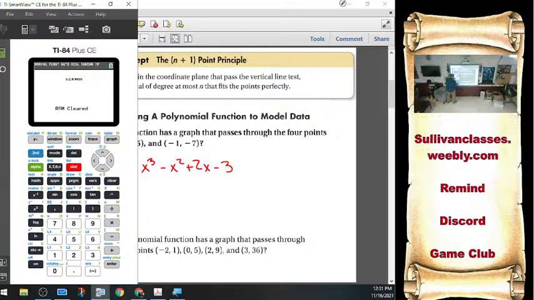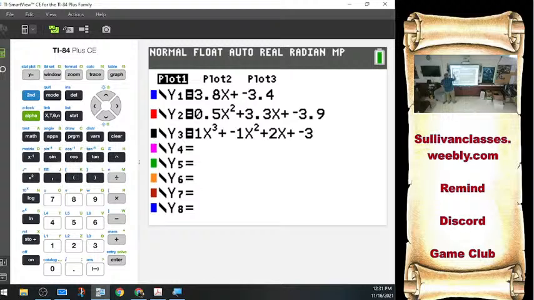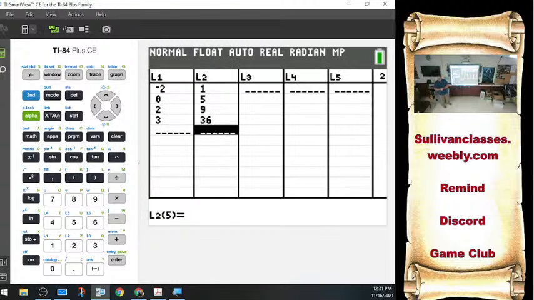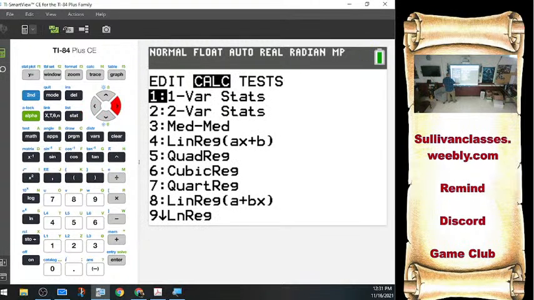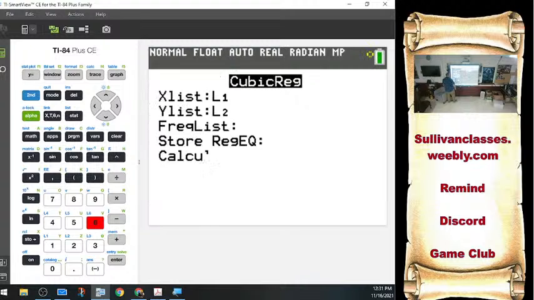okay, stat edit thing, -2, 0, 2, 3, 1, 5, 9, 36. If I type my stuff in, I see 4 points. 4 points means cubic's going to fit it perfectly. Stat calculate, go make me a cubic. Store it.